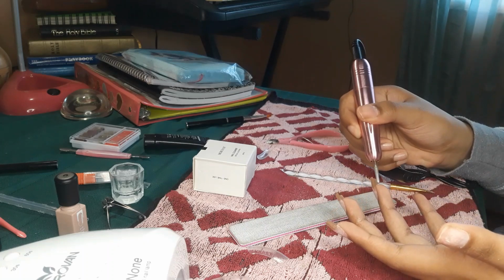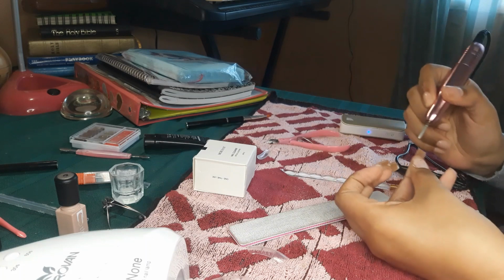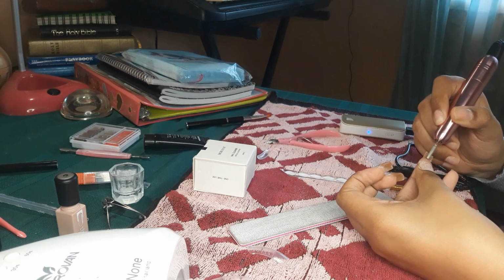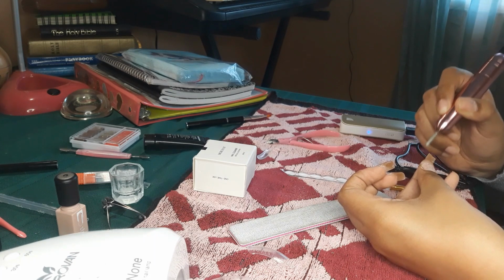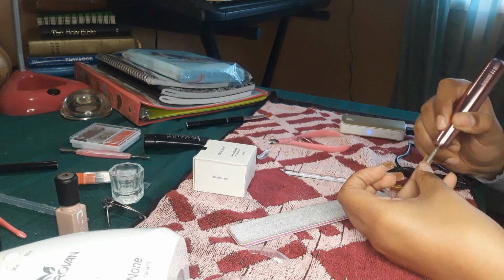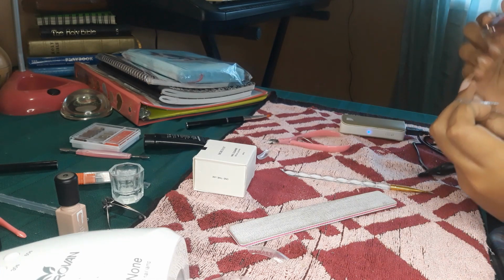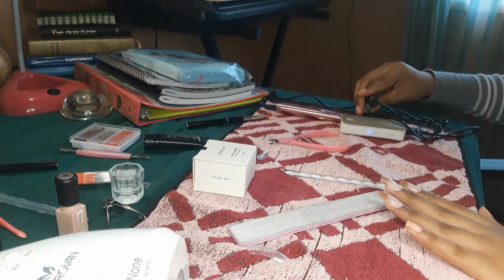So I'm just going to ensure that everything under here is smooth. And I don't need to do a lot of filing for this because it's already clean and neat. I really don't need to do a lot of filing. Then I'm going to turn it off.